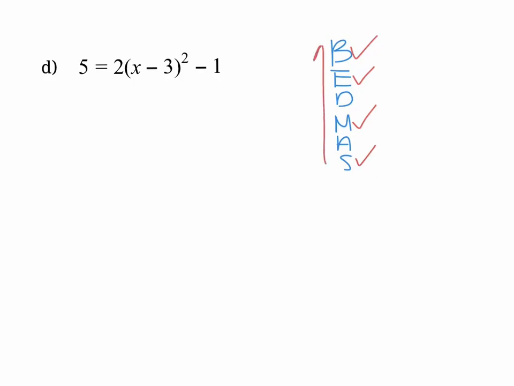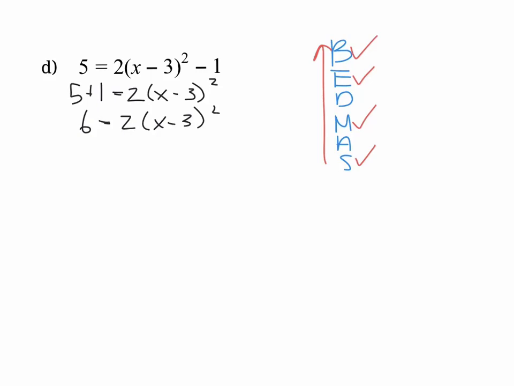And then I'm just going to go in opposite order. I'm going to move things in opposite order of BEDMAS because we're moving things over the equal sign. We're undoing what's happened to x. So I'm going to deal with the subtraction first. I'm going to move that negative 1 onto the other side. It's going to become positive 1. So we've got 5 plus 1. If you skip steps, that's absolutely fine. If you can do it in fewer steps than what I'm showing, there's no problem with that. So we've got 6 is equal to 2 times (x minus 3) squared.